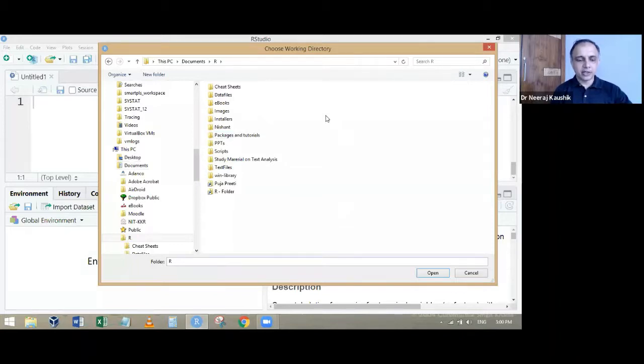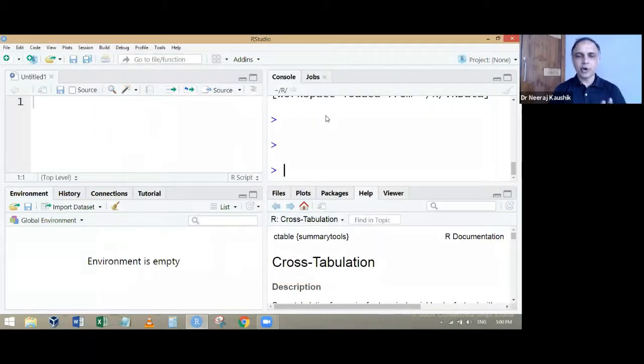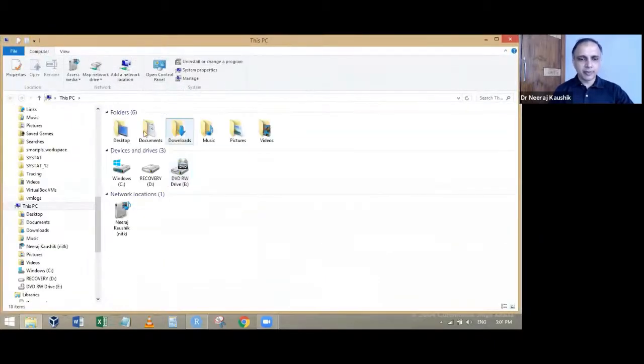I keep this as the default. But if your entire files are in D drive, you can make that the default one for that session. This step needs to be done every time you start RStudio. Or like me, you can work on the default one. Now just check it out. Let me show you the contents in the R folder.